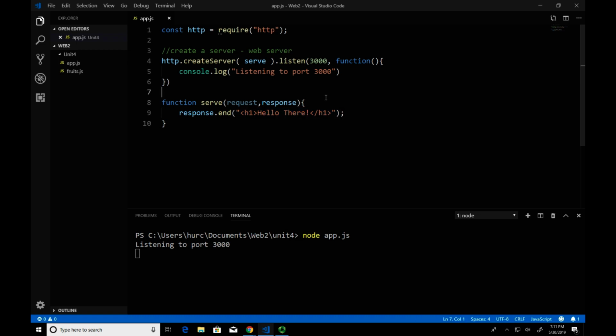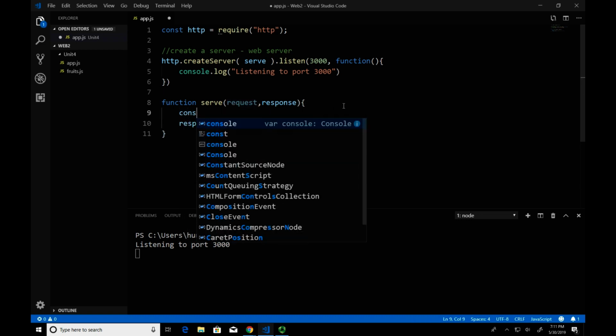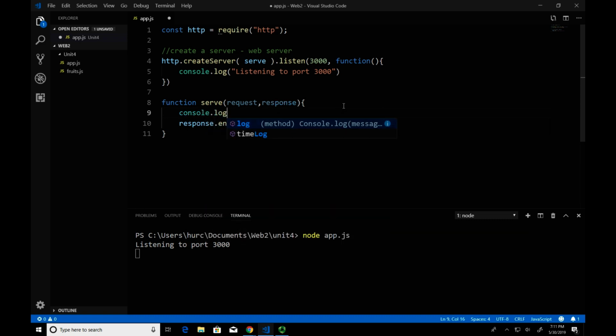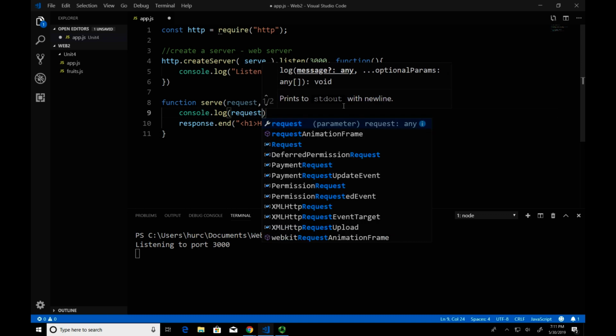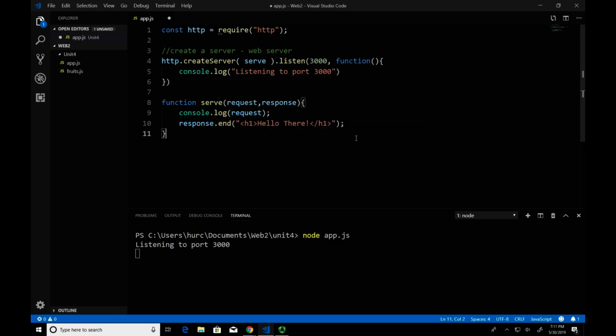Okay, so now when you do it this way, this request here has a collection of other properties. It's quite long, really. If I want to see what's inside, I can type console.log(request) to show it in the console. It's an object, so it's going to send a bunch of property or key-value pairs.